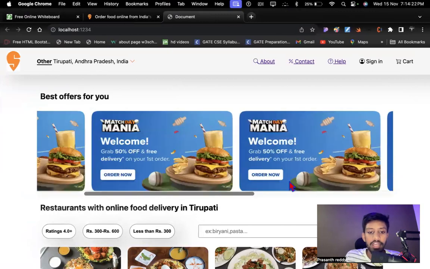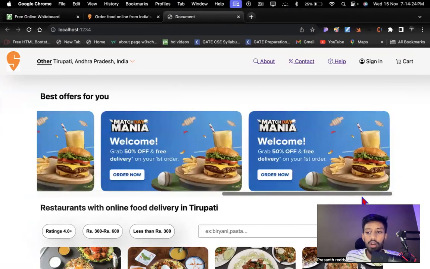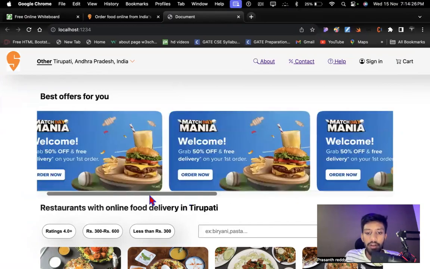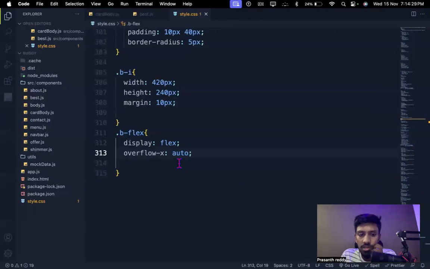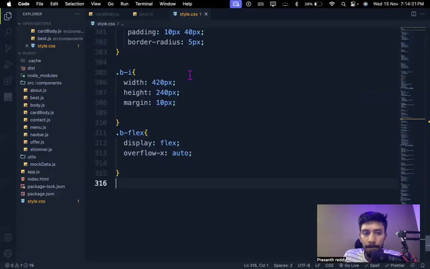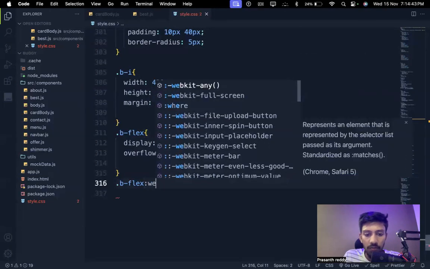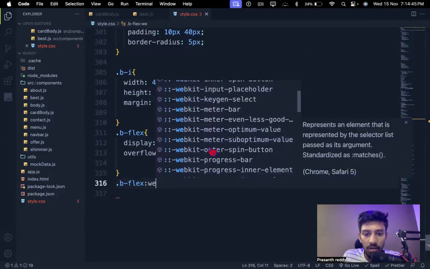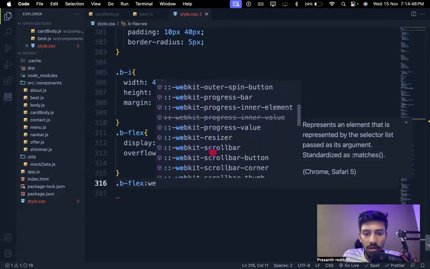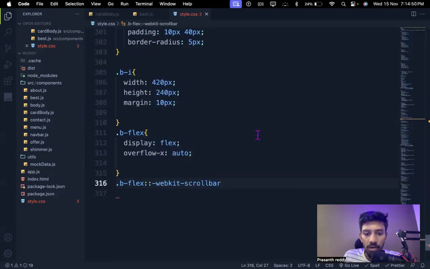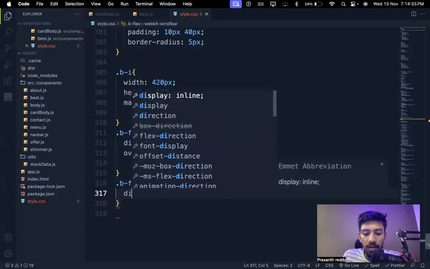But this scroller, I don't want this scrollbar. If I don't want this scrollbar, then what should I do now? Copy the bflex and paste here, it's basically the WebKit scrollbar, display none.